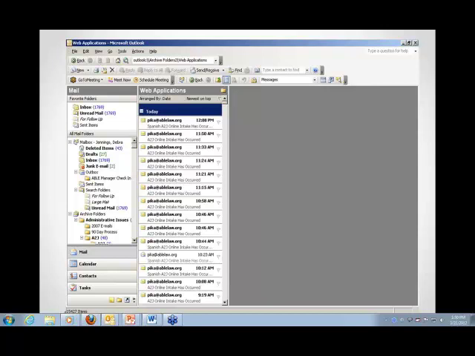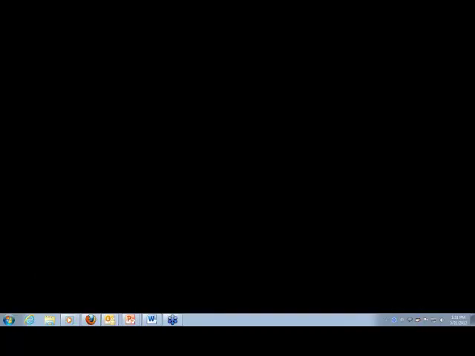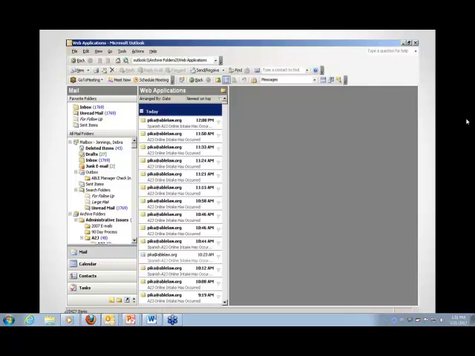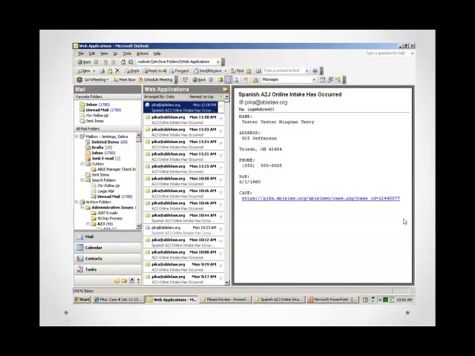The way we distinguish between English-speaking users and Spanish-speaking users is that in the subject line, and I hope you can see this distinction, "Spanish" has been added, and that indicates for us that the application has been submitted by a Spanish user. If it doesn't have the Spanish in front of the A2J online intake, then the Spanish online application has not been used. So that's the trigger for us.